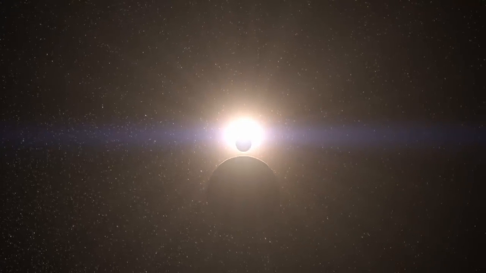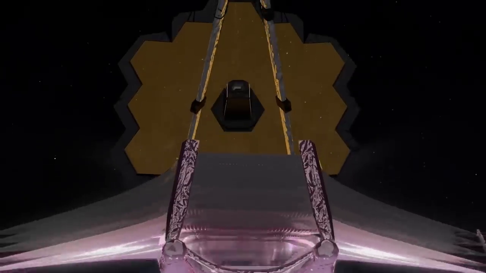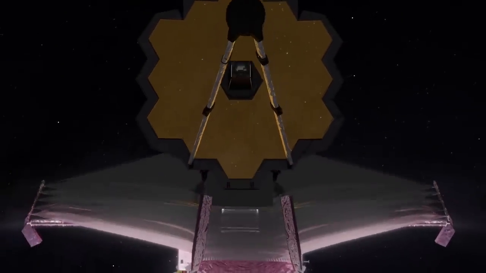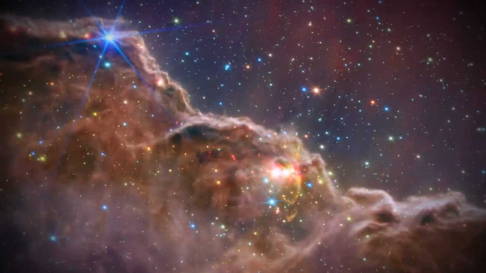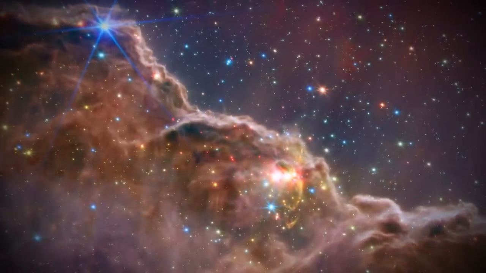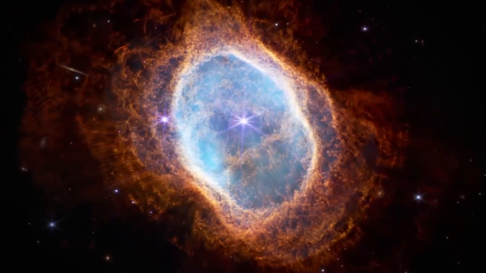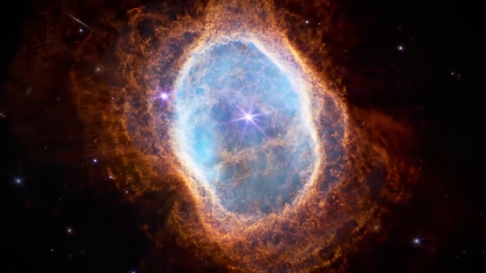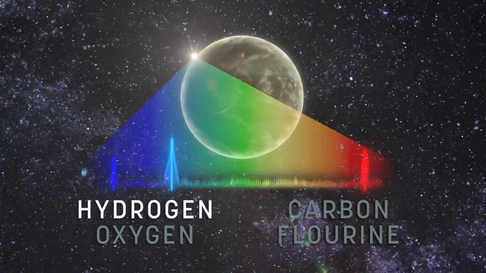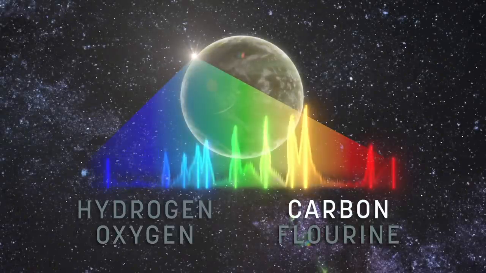The James Webb Telescope is an infrared telescope, so it's sensitive to heat. But that's really not the big deal. The big deal is that it can look, for example, at a planet around another star and actually see it. It might only look like a dot on a photo, but you take the light from that dot, put it through a prism, and you could tell what's in the atmosphere of that planet.